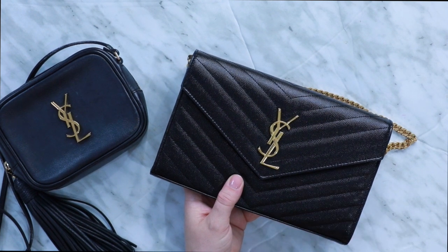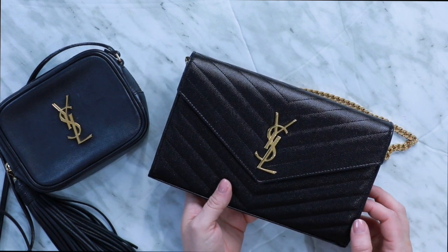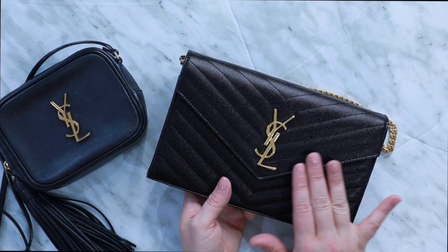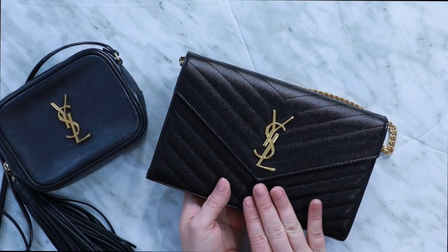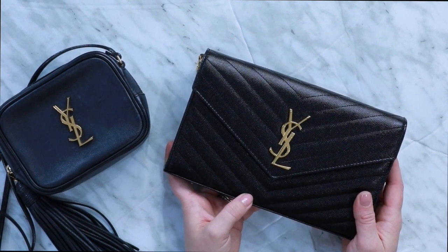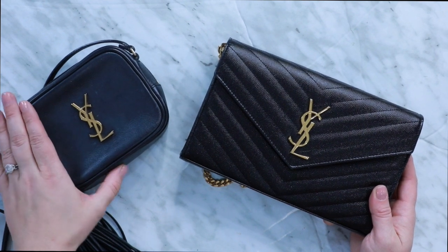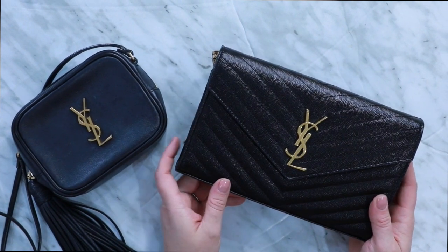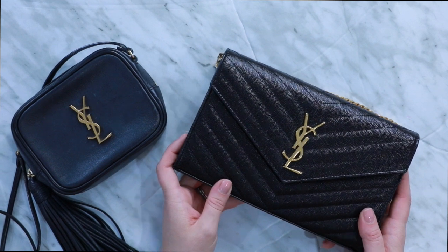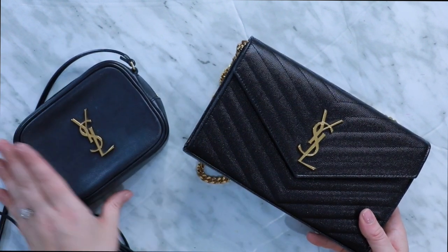This bag is available in a wide variety of colors. I'd be down to pick it up in the beige — I think beige and gold is beautiful with YSL — but if you're looking for a first YSL bag, Emily and I both went with black and gold. While you could use this bag for every day, if you wear it as an everyday bag it feels a little edgier, whereas the Blogger bag feels cuter. If you wear the Wallet on Chain in the evening as a clutch or crossbody, it becomes a really classic bag that transcends the ages. So if you're looking for an evening bag, you can't go wrong with the WOC, but for an everyday bag I'd recommend the Blogger.